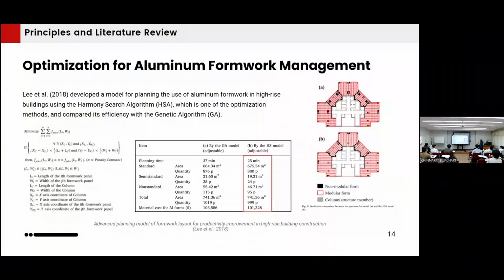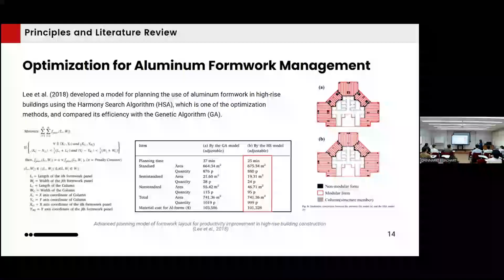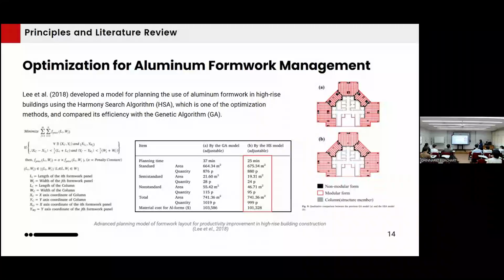So I think it's quite interesting, and then I decided to use the harmony search algorithm in my thesis.